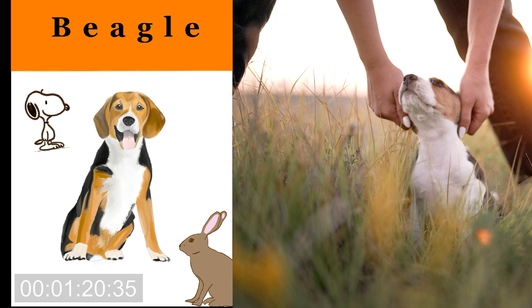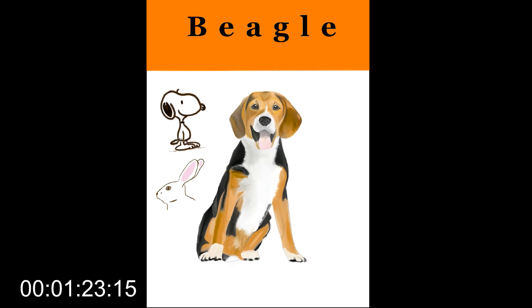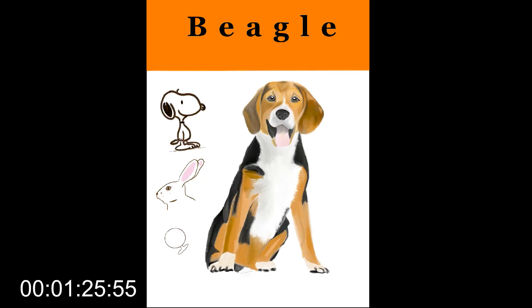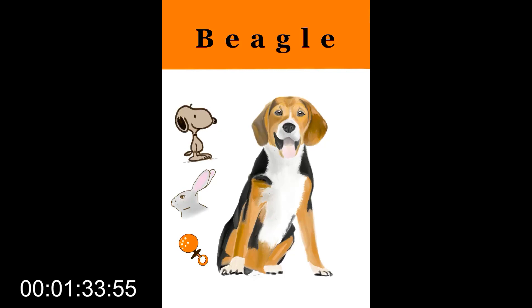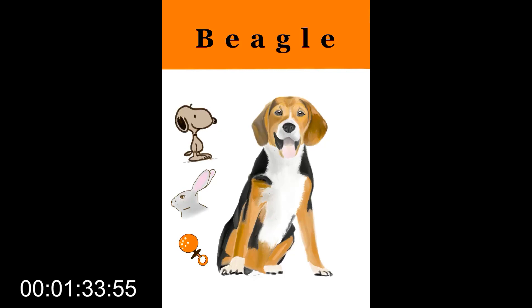This is what I came up with for this painting. I added Snoopy, of course — at first I had no idea that Snoopy was a beagle, but I thought that was a fun fact. I also added a hare, which I redrew like 10 times and was still not happy with, but I ended up settling with it. I added a little kid's rattle to represent the fact that they are really good with children. I love how the face of the beagle came out — I think it shows their happy personality. I could have worked on the body a little more, but I really just wanted to focus on the face because they are just so adorable.